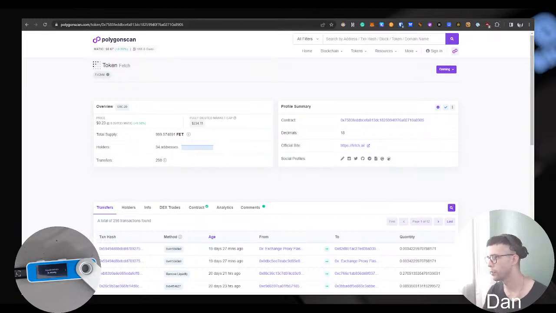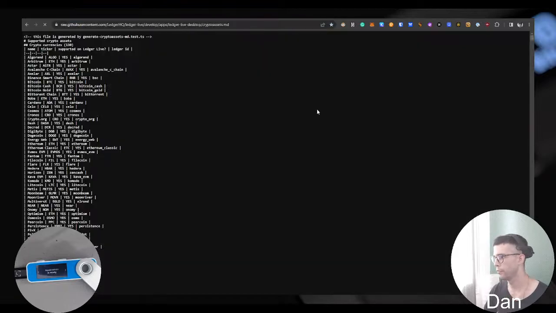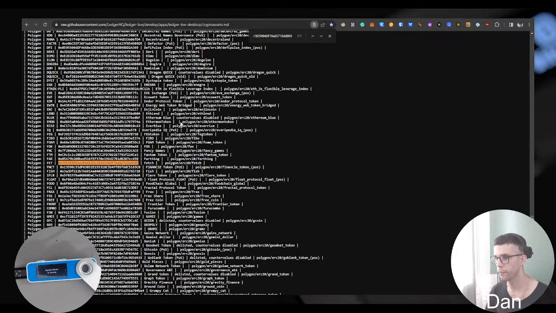Now the question is, is it supported in Ledger Live? Let me check that for you real quick. Yep, it is supported in Ledger Live as well. So MG, if you send FET tokens on the Polygon network from Binance, it will actually show in Ledger Live. Make sure you have the latest version of Ledger Live.